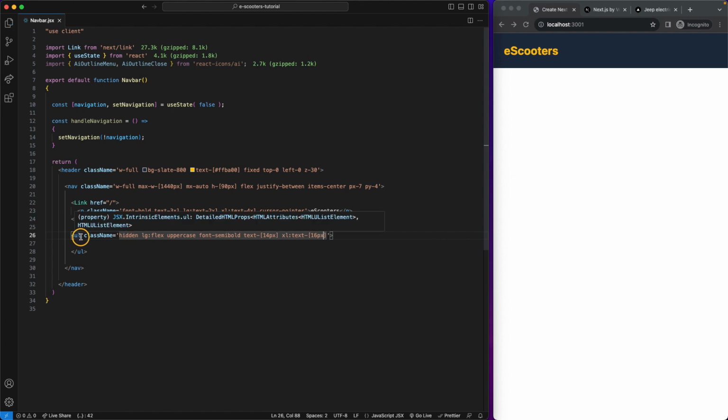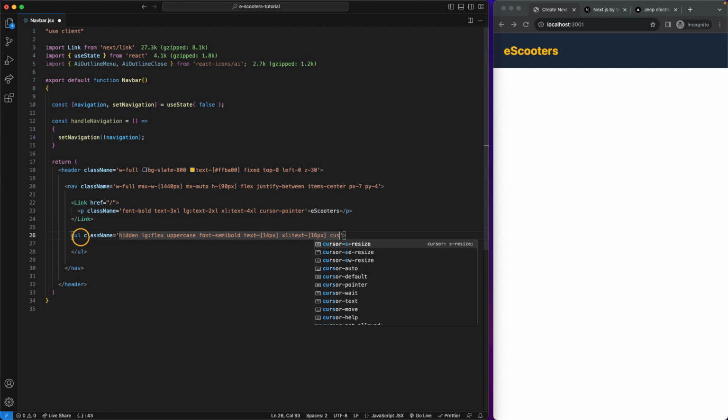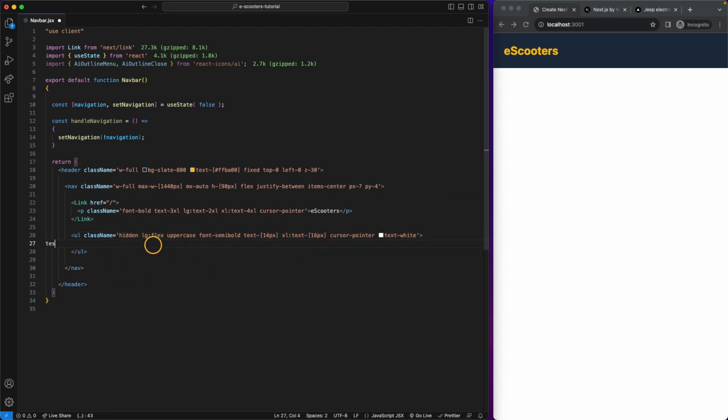Cool. Cursor pointer, and text white. So we'll see it here, not on this side. So let's say test.